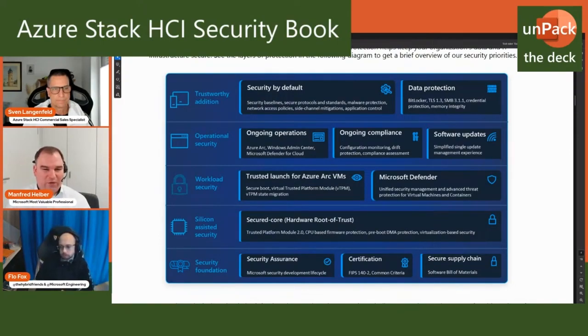But in Windows Server, the admin has to choose what to enable and how to enable and how to configure and find the compatibility. In Azure Stack HCI, the security is on the highest possible level, also for the network environment. So the transport layer security, TLS, is version 1.3 enabled by default.